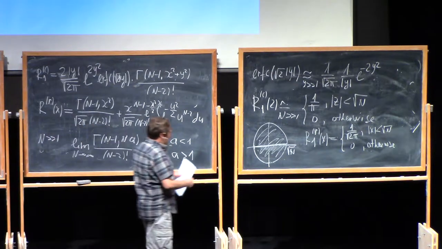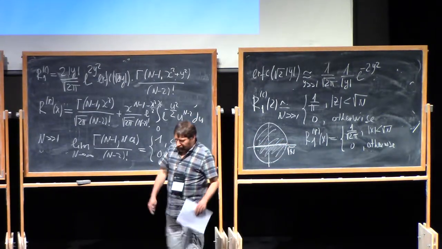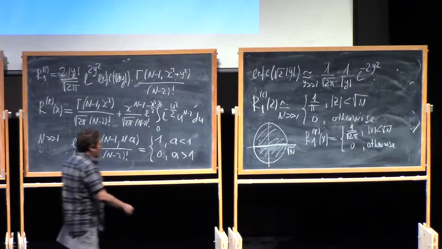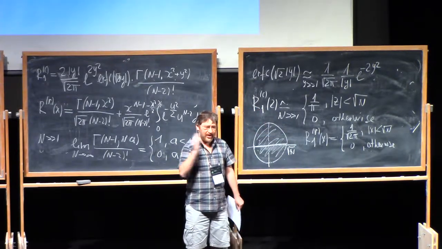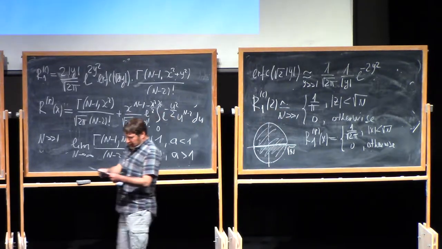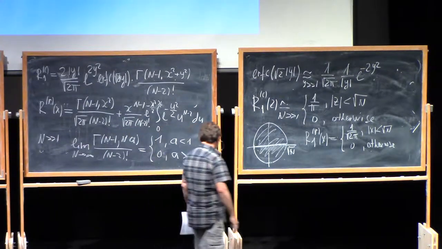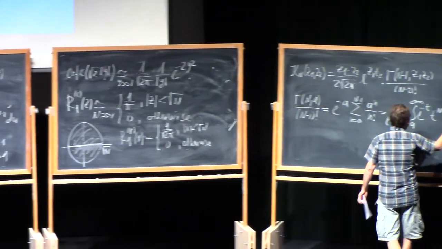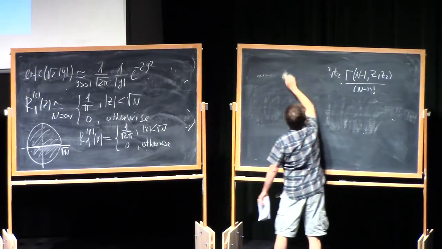So coming back to the question I started with, we see that indeed square root of n is correct scaling to expect the largest real part of the eigenvalue, but now we'd like to understand how much the eigenvalue with the largest real part may fluctuate, may deviate from square root of n. And for this, this knowledge was not available, in fact, to May in his time. It's available now to us due to basically large deviation theory and recent developments, although it was interestingly not that much discussed in the literature as I found preparing these lectures.